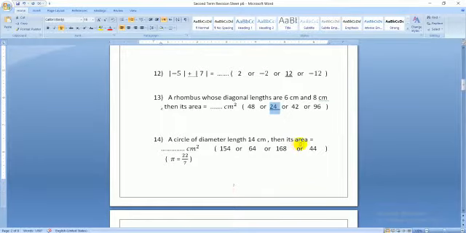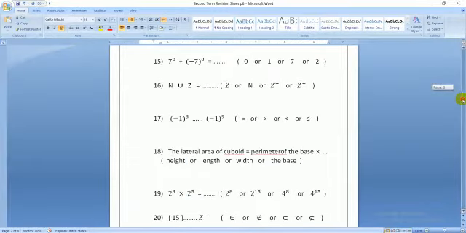The rule of area of a circle is pi times r squared. I will use 22 over 7, the given value of pi, times r power 2, where r refers to radius. Area equals pi times r power 2, which is 22 over 7 times 7 power 2. The answer, 22 over 7 times 7 power 2, equals 154.